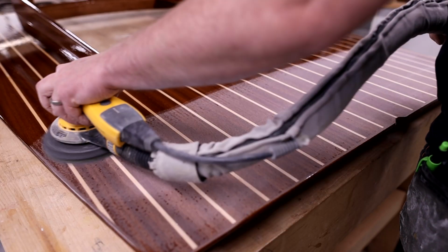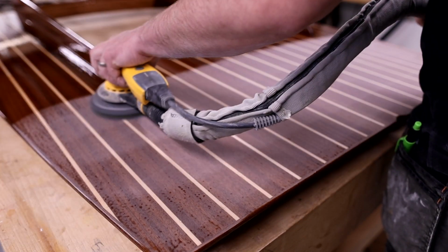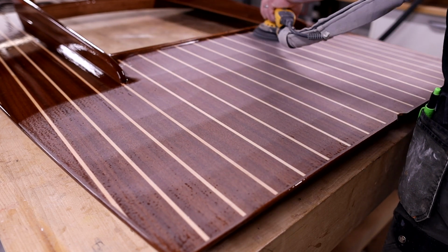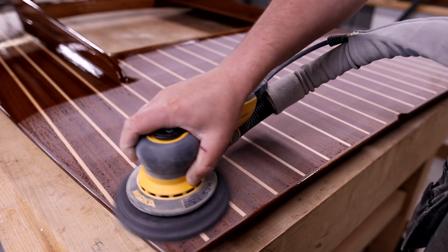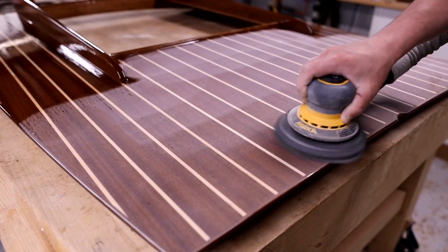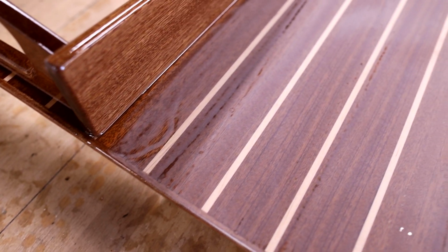We want to get rid of all those low spots. So we keep going over that until all of those are removed. At this stage, if you are sanding so much that you end up breaking through to the bare wood, it basically means that you haven't got enough product on there and you're going to have to go back a stage. You can see here how by reading the surface of what we've got, that we can see what's going on.